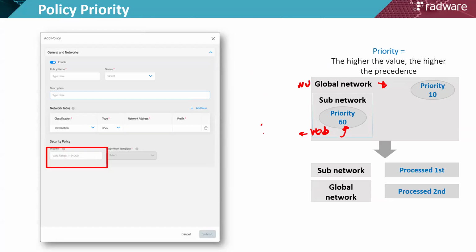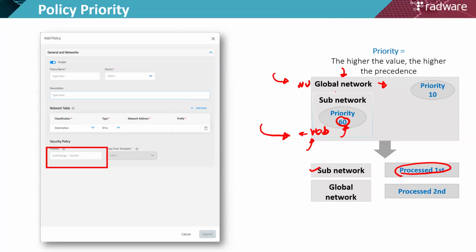In that case, if the traffic is directed to this specific IP with a higher priority, then the protection profiles associated with this web server would be executed first. So the subnetwork would be executed first. And then if the traffic is directed to, let's suppose, any other part of the network, then this would be the policy that would be executed.